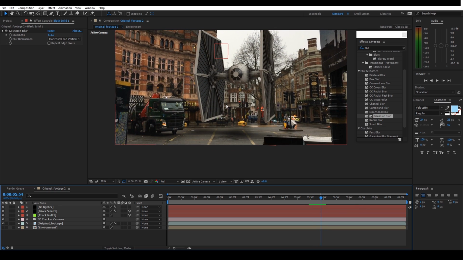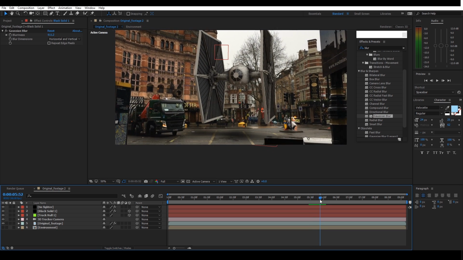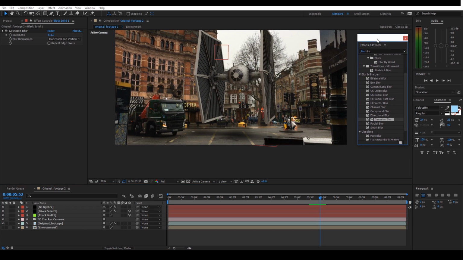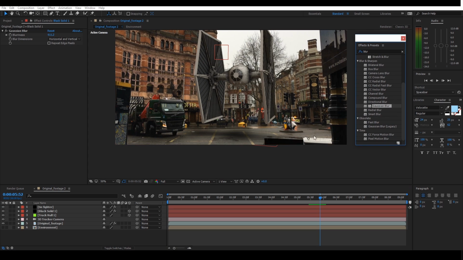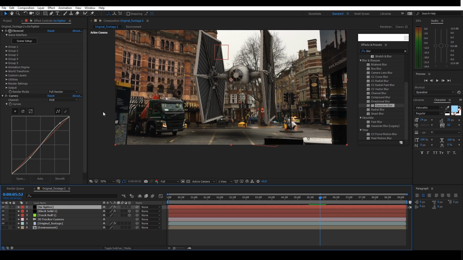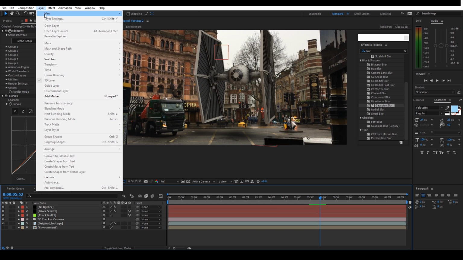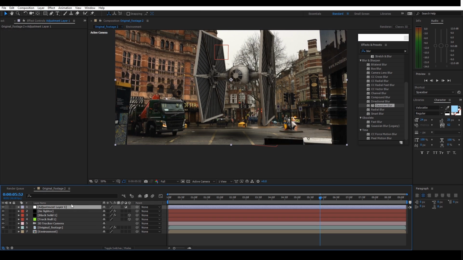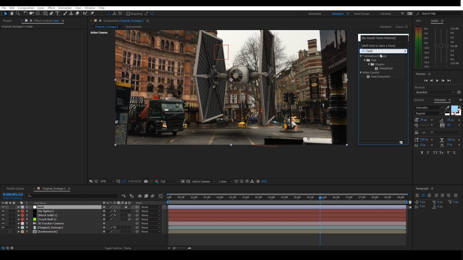You don't have to do this because, to be honest, nobody knows if these things even give off any heat anyway. But I'm going to because I want to. It is using another plugin from VideoCopilot called Heat Distortion, but it's super simple to use and it gives off an amazing effect. So we're going to create a new adjustment layer. And we'll just call this heat. Why not? And then we're going to go to heat in our effects and heat distortion.